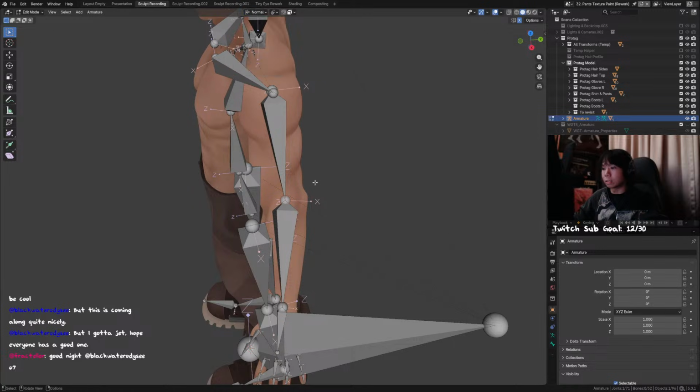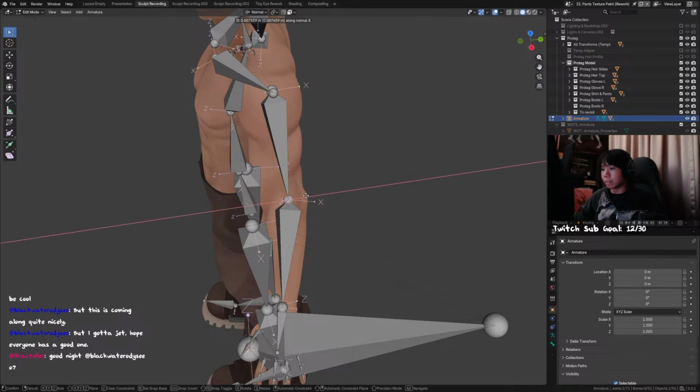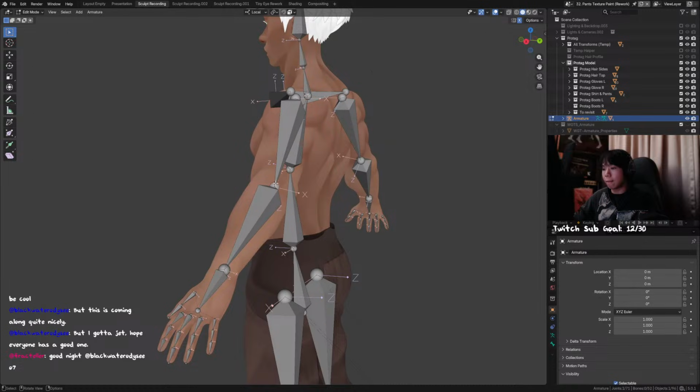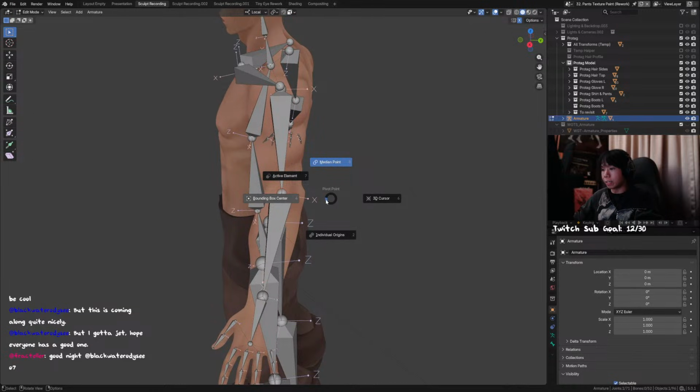Let's do normal. Okay, median point. There we go. Local X maybe? Is it moving all weird? Individual origins, maybe?